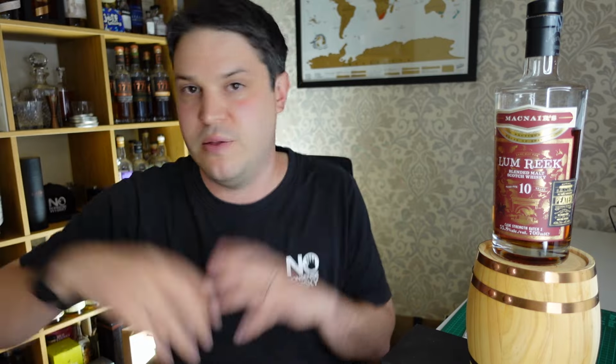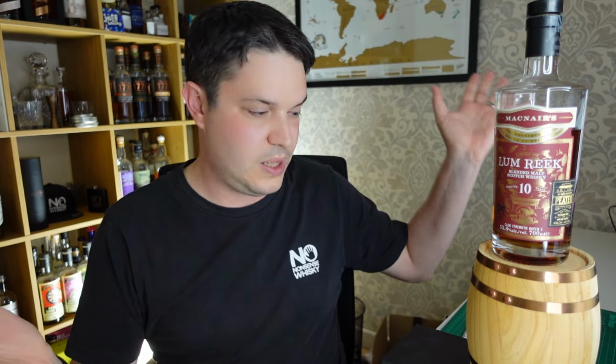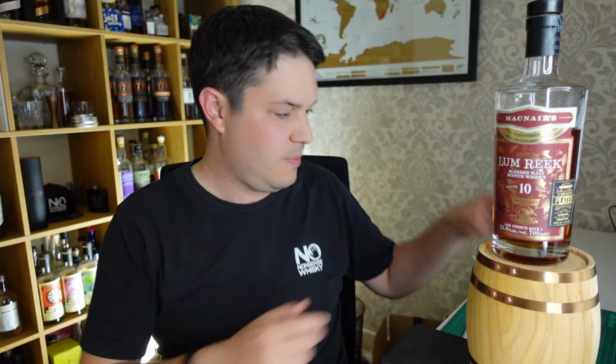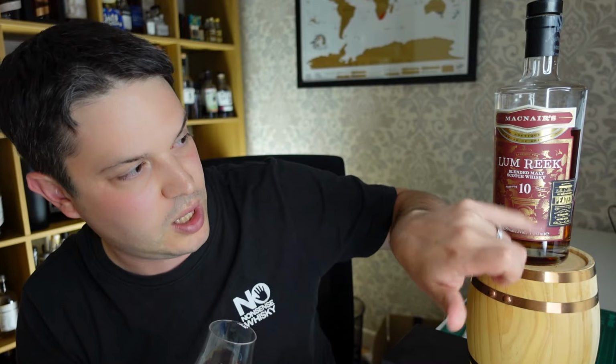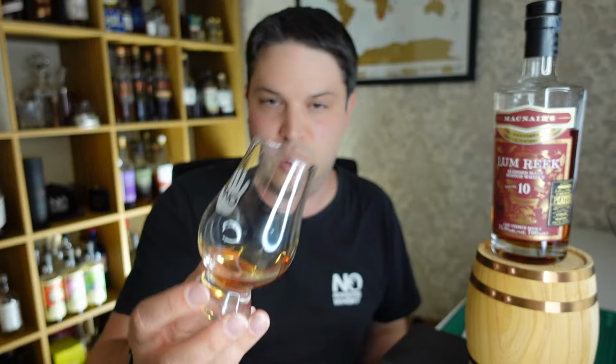It's all aged at GlenAllachie, so they've got three different cask types. They've got ex-sherry, they've got ex-wine barriques, and they've got brand new virgin oak casks. And then obviously they're marrying those together at the end and creating this gorgeous little thing. So best we get into the glass and see what we've actually got. For once, we can talk about colour because it's natural colour. It's all down here. We like that sort of thing.